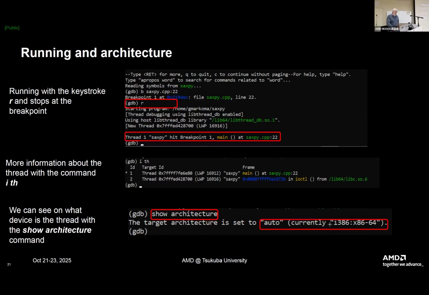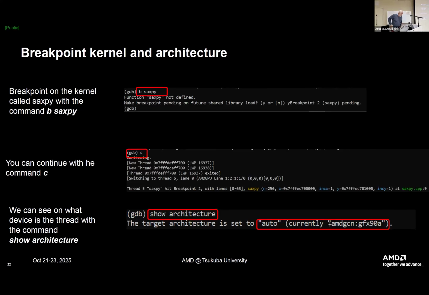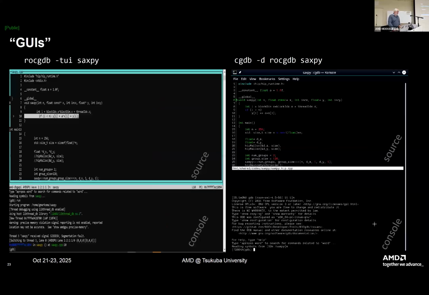So this is actually helpful to see where you are. If we put the breakpoint in the kernel itself, when we show the architecture, we're going to see that we're on a gfx90a GPU. Okay, so we can set breakpoints in the kernel. That's the first step you want to do. Get in the kernel. Now let's see what we can see.